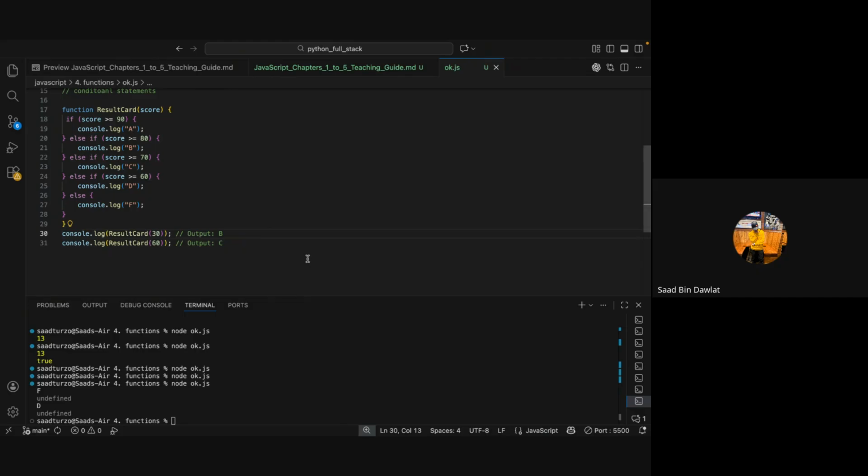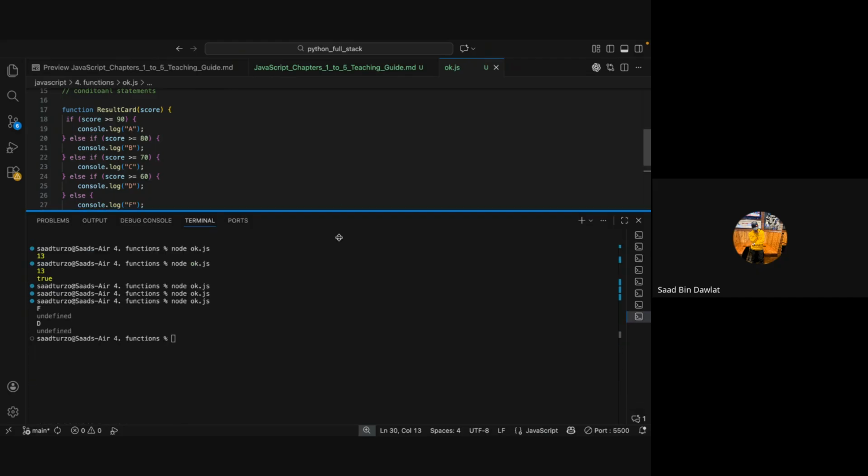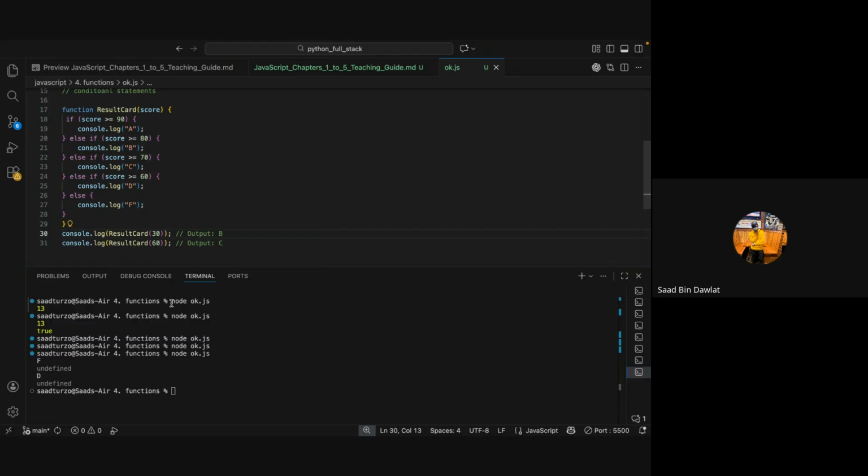As you can see, we passed two values, 30 and 60. The first one is gonna give you fail because it's less than 60. And why is it showing undefined? Yes, I guess for this reason.